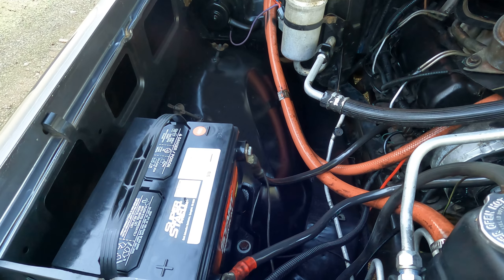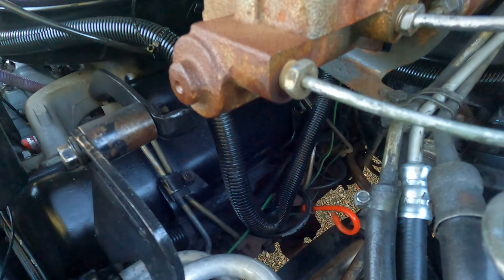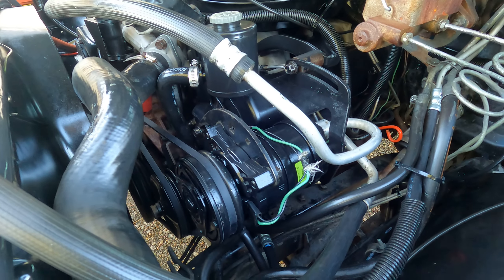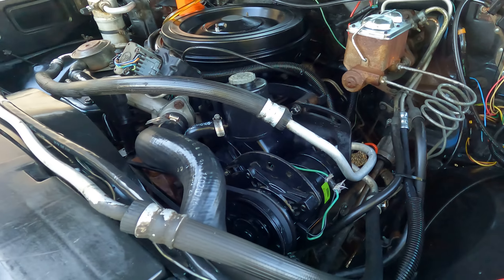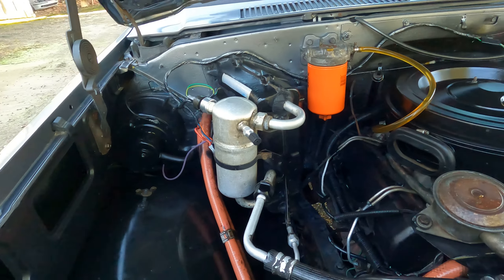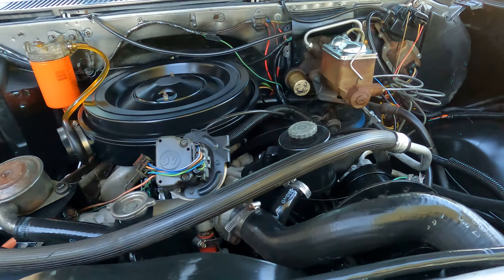There's a pair of new batteries in here. We did the valve cover gaskets on this — they were leaking a little bit, so we replaced those. We put a brand new compressor in; it was missing the compressor when we got it, so we had to track down all the brackets. The high and low lines were there, along with the rest of the AC system, and we converted it to 134A when we put the compressor in, so everything's current and can be serviced by any shop.